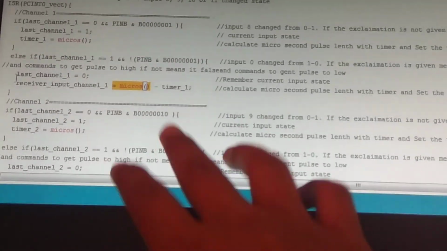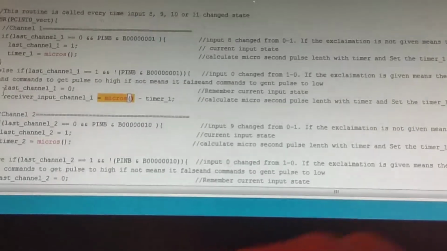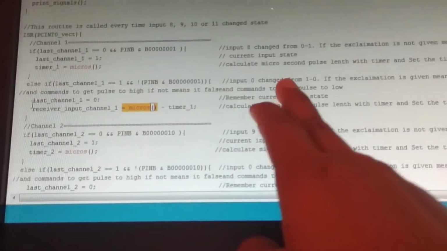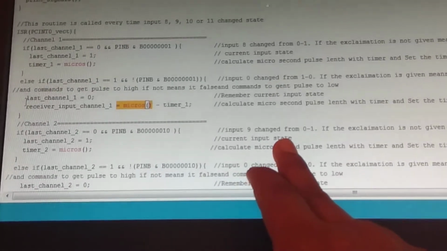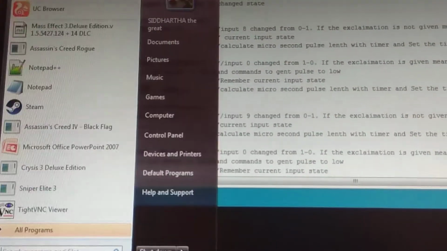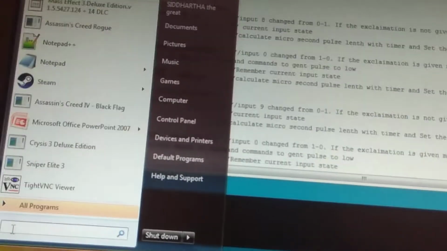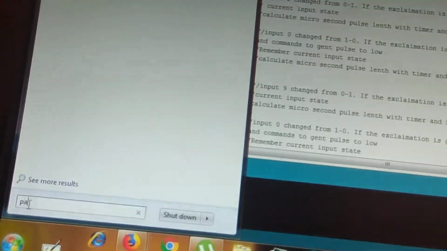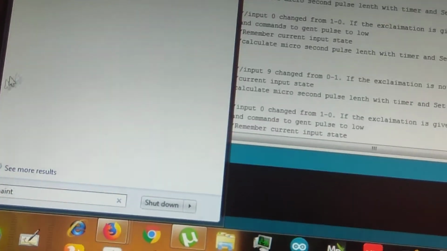So the PWM signals, which stand for pulse width modulation, give you the rising pulse, then constant, then give you the falling pulse. Let me show you how that is done in Paint. I think it was a bit confusing for you, but let me show you that.